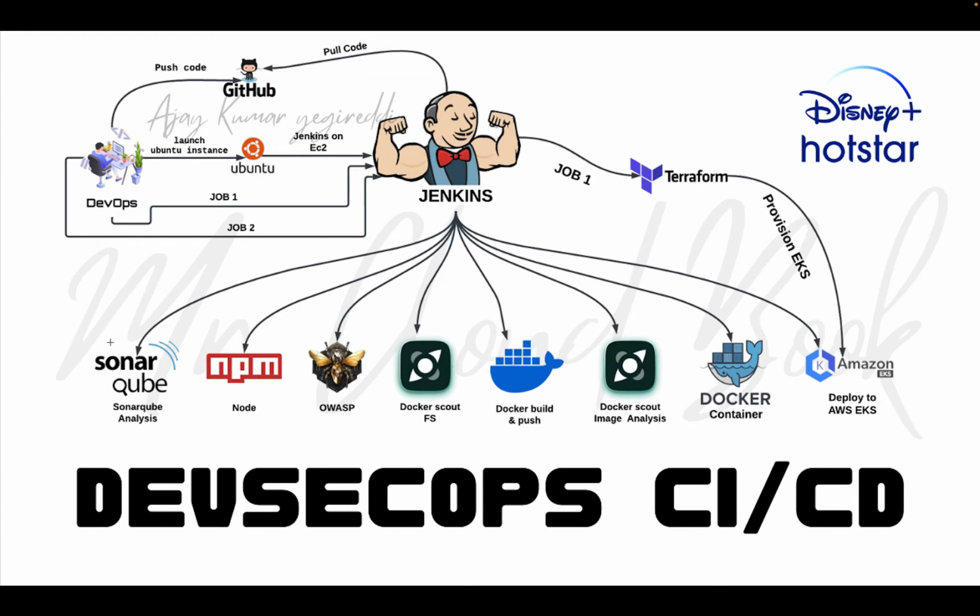After that, we need to do some file scans also. So now I am going to integrate the new tool, Docker Scout, which we will use to scan our files first. After that, we build the image with the help of Docker, and then push that image to our Docker Hub. Finally, we use Docker Scout to check whether that image has any vulnerabilities. We will see a quick view of the image analysis, the complete vulnerabilities, and the recommendations as well in this pipeline.